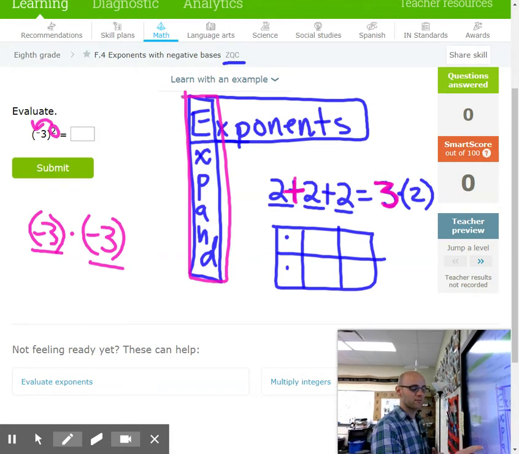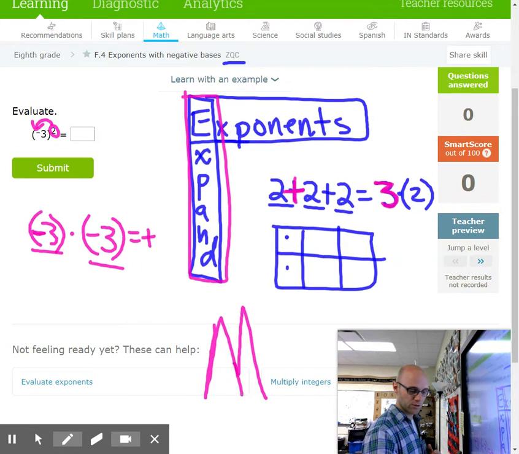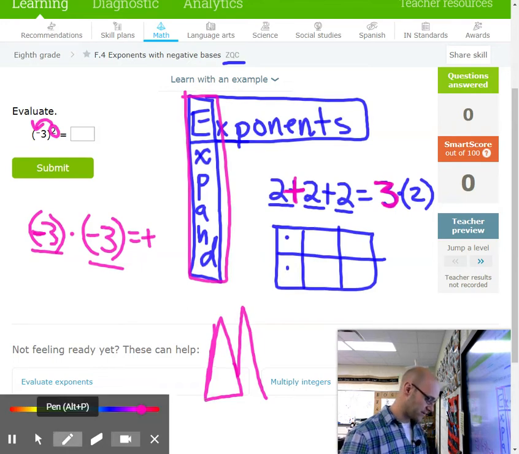So -3 times -3. Now wait a second, 2 negatives multiply to give us, let's think about that. One way you can understand this is to think that the opposite of a negative, that's what negative means, is opposite, is going to be a positive. Or some people use this little cool triangle thing. If you think of the letter M for multiplication, you can picture there being a triangle here. This is a cool technique, although it's not very conceptual, but it is a cool technique.